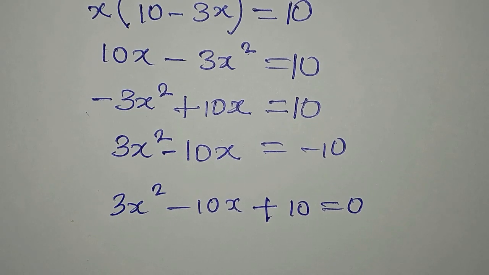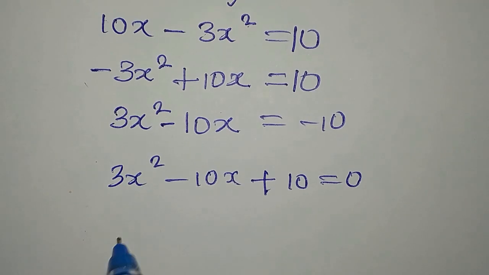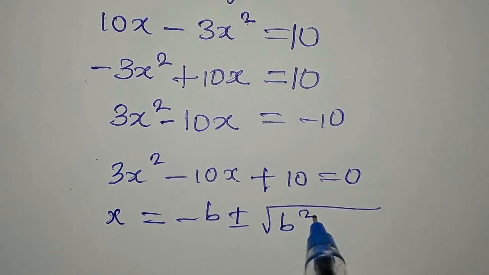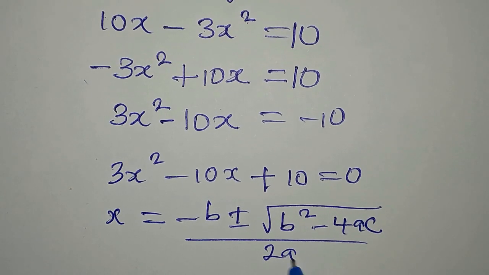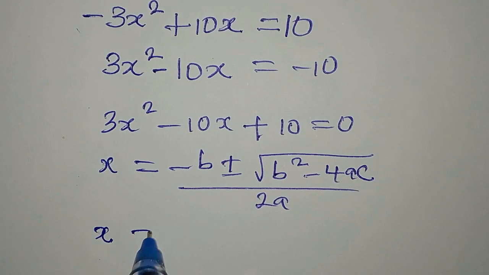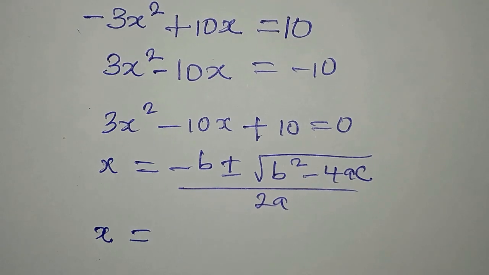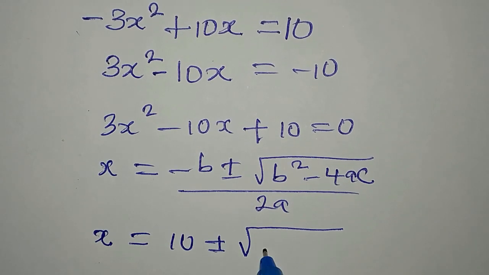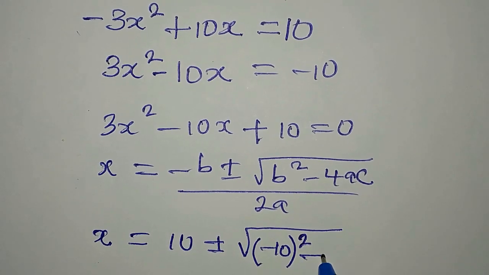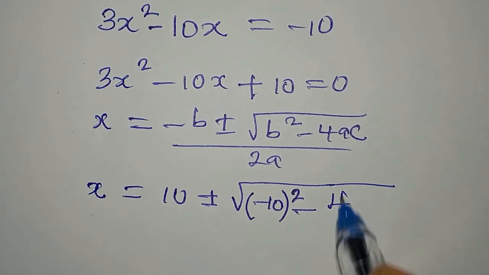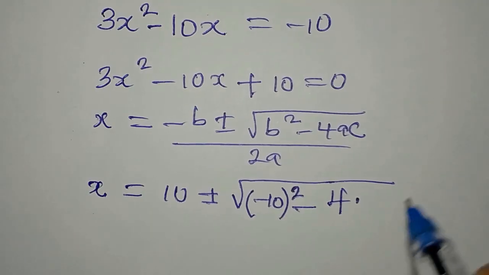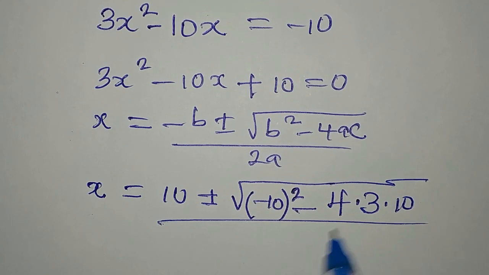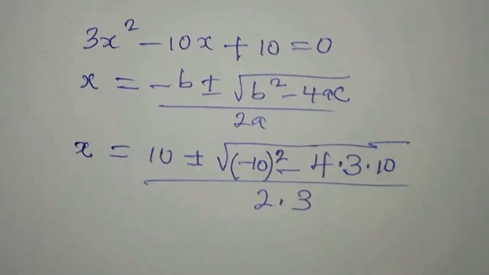We can solve this by using the formula, right? The formula is x equals minus b plus or minus the square root of b squared minus 4ac, all over 2a. So our x now is minus b. Negative negative is positive, so we write 10 plus or minus, then b squared, that will be minus 10 squared. Now if you do not put this in brackets, it will give you a wrong solution. Then we have 4 times 1. Okay, our a is 3, so it's not 1. 4 times 3, then times c, our c is 10. Then we divide this by 2 times 3 because a is 3.